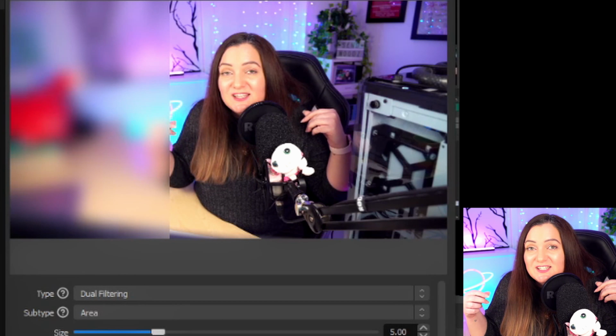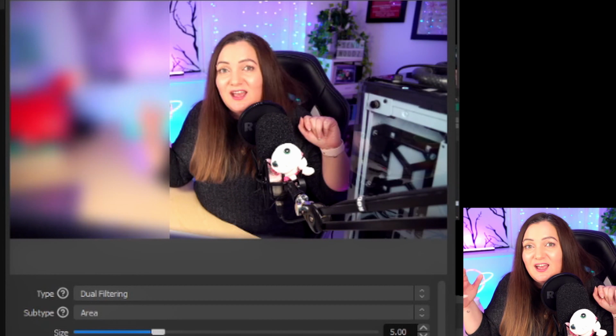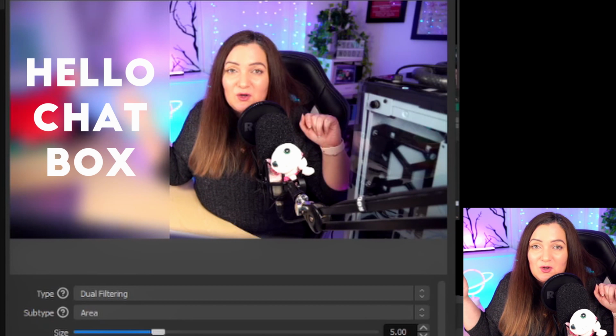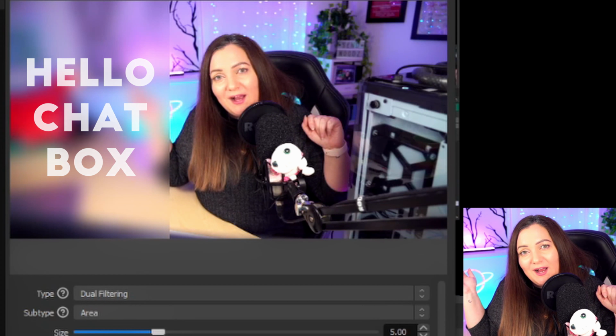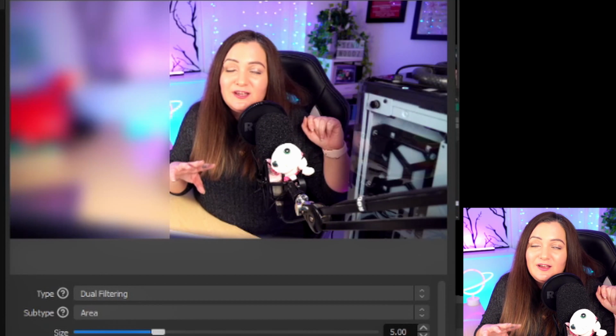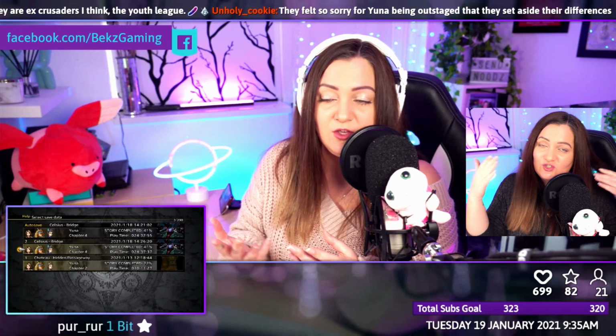So as well as potentially censoring or hiding information, we can also use this to actually highlight information. So if our chat box was here, it would enable us to see the chat words much easier than if it was just behind on a normal background. So I use this exact method on my overlays. The very top of my screen, I have a chat bar. So I actually have the blur right up at the top so that it has a nice background to sit on and it's not distracting with the background.